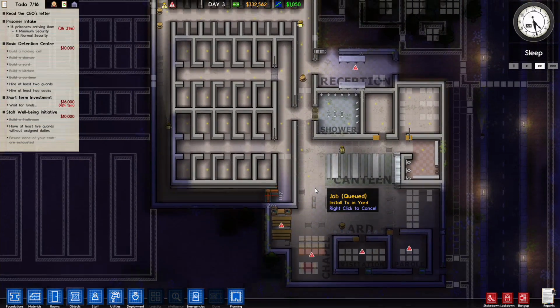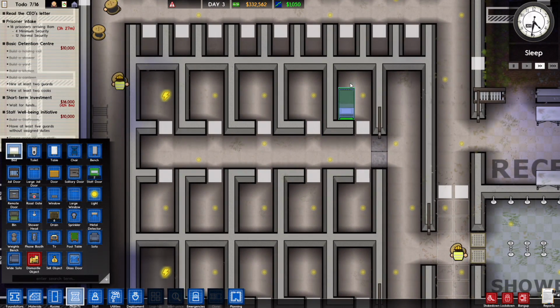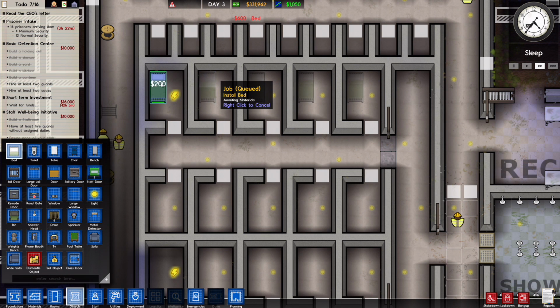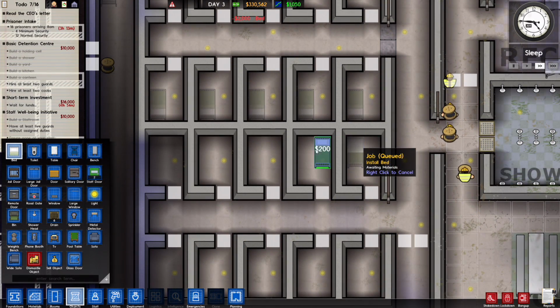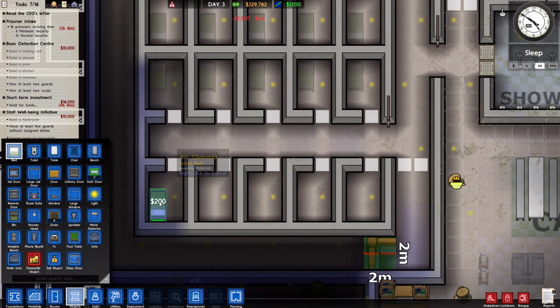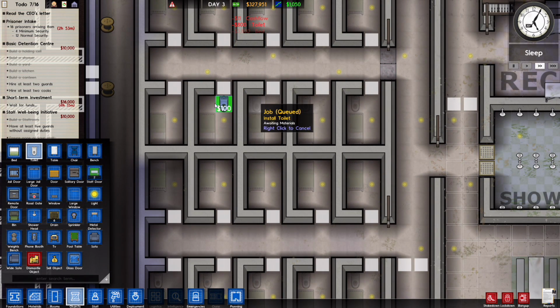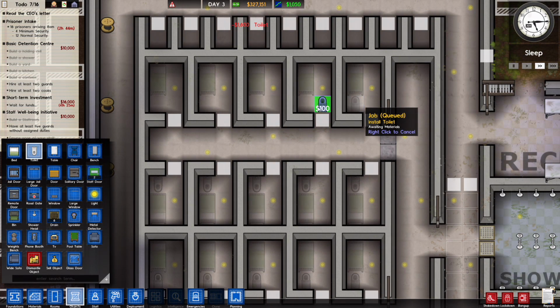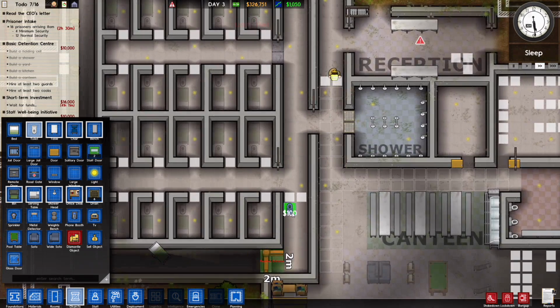Alright, so how are things looking here? We are going to obviously want to give them cells. So I'm going to put them like this. And we need at least 16 beds. But we have more than enough. Right there. It is 5:25 a.m. and we are just about ready for prisoners.